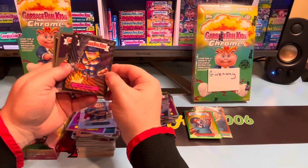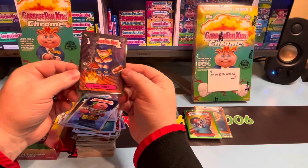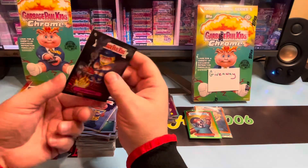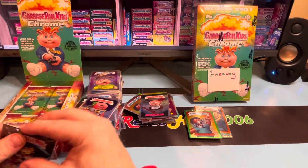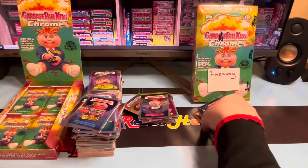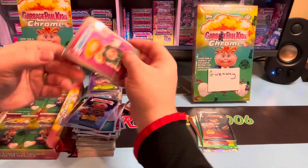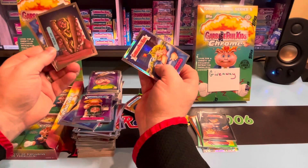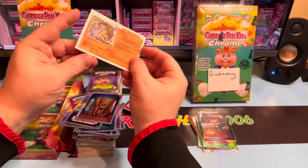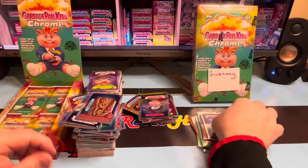Net Nerd — we have a black wave! It is Gory Rory upside down, Don Yield, and Repaired Rex. Gory Rory — that is high gloss. Black is numbered to 99 and this is 66 of 99. The black does warrant a penny sleeve. Six hits total so far. We've got a couple packs left — maybe we'll get lucky and get a three-hit box. I think I just spoke too soon: a wave refractor of Wormy Shirmy — numbered to 199, this is number 11 of 199. That is a three-hit box!